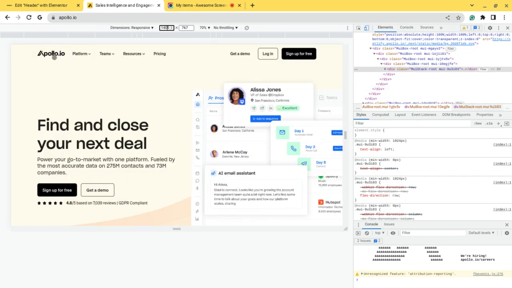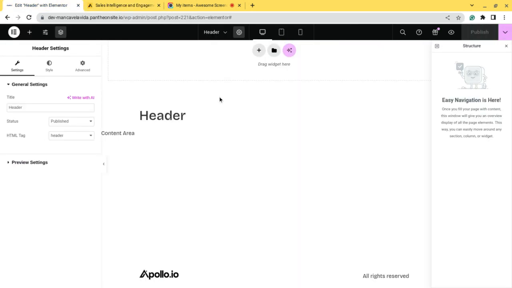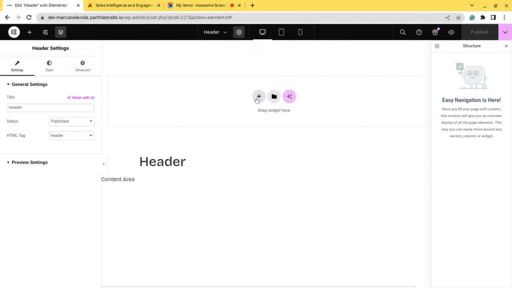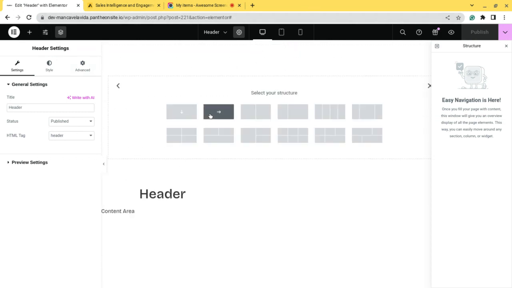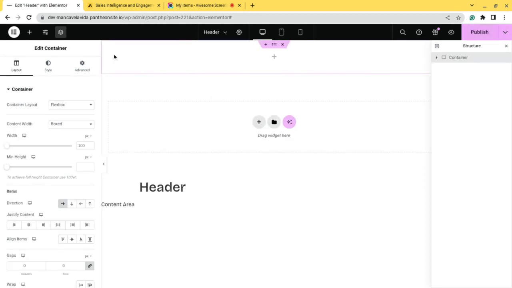One of the first things I want to do is add in a container, because that's the basic building block in WordPress right now. The elements we're going to have are in a row, because they are on a line along this axis.